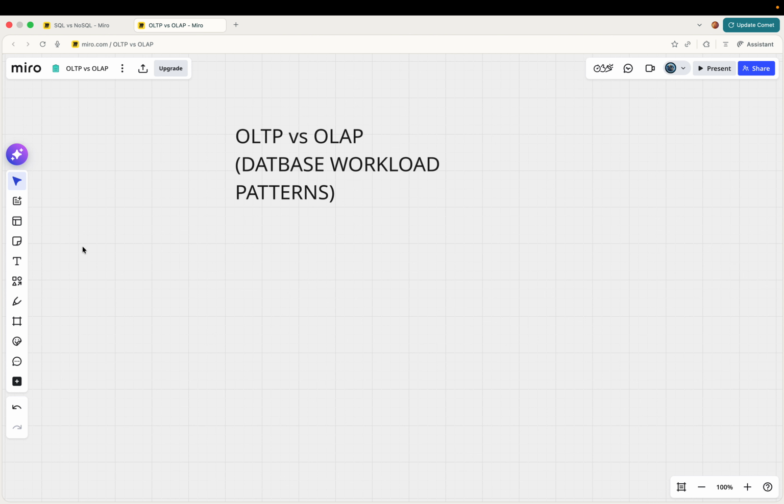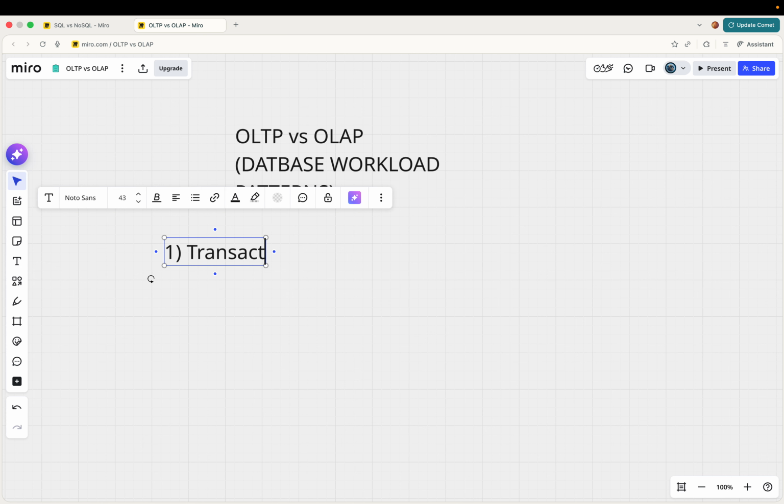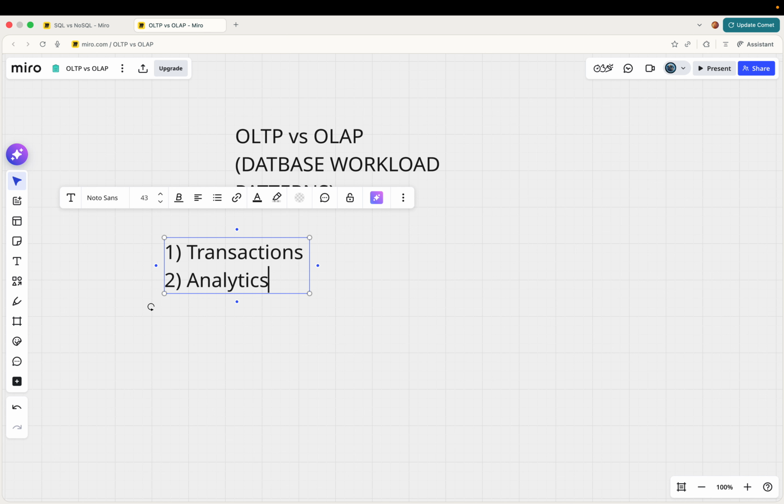Generally, there are two types of workloads for databases. One is transactional, generally daily transactions, not money transactions but database transactions. Like if you do something in your app and that gets reflected in the company's database servers, those are transactions. And the other is analytics, which is not performed by customers or users. It is performed by the company's internal data scientists or analysts.